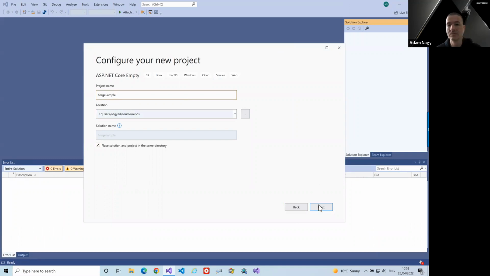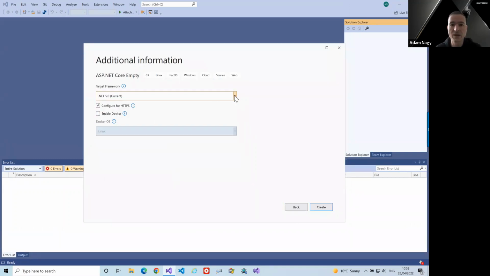For example, click next. And then we will be sticking with 3.1 because 6.0 acts a bit differently, so some things would need to be modified in the project. Since we are following the exact steps which are outlined in the tutorial, the best thing is just to stick with 3.1 in case there are some slight differences that might cause confusion. So let's just go with this. Again, you can untick the configure for HTTPS because we are just testing it locally, and then it would be just an extra task to take care of.